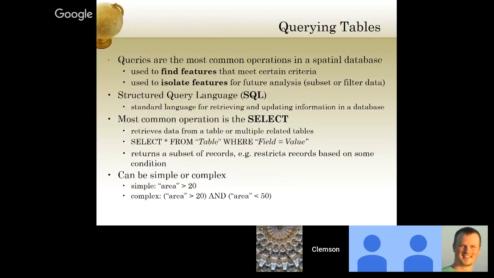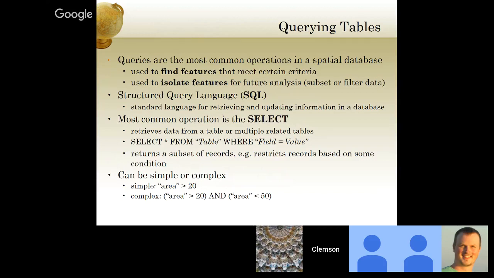The next thing we're going to do is talk about querying tables. Querying is one of these very standard but very powerful database functionalities that GIS, as an information system, also has. When we query, what we're really trying to do is identify specific features in the data that meet a criteria or some set of criteria. So we're going to identify this subset of our information.